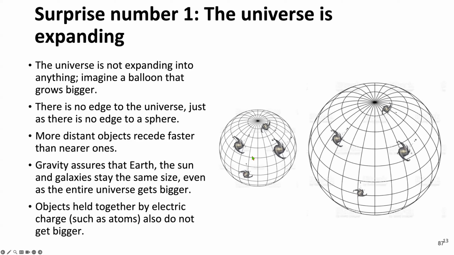Here's a sphere, a simple sphere, and on it I've placed some galaxies. Far in the future, that spherical structure, if it's anything like our universe, the sphere will get bigger, but the galaxies will not. I've made these galaxies the same size on purpose. They get farther apart, but the galaxies themselves do not increase in size. So this is our first introduction to expansion of the universe. We'll be going over this frequently, and hopefully by the end of even today, you'll be comfortable with this concept of expansion of the universe.